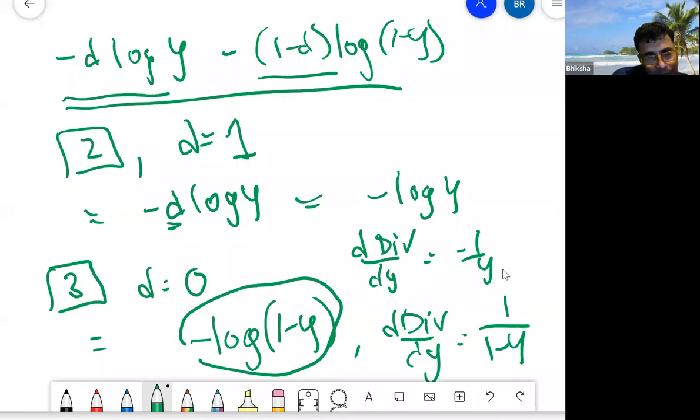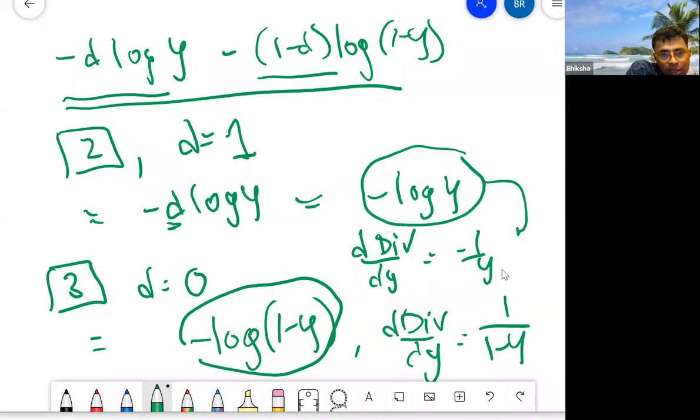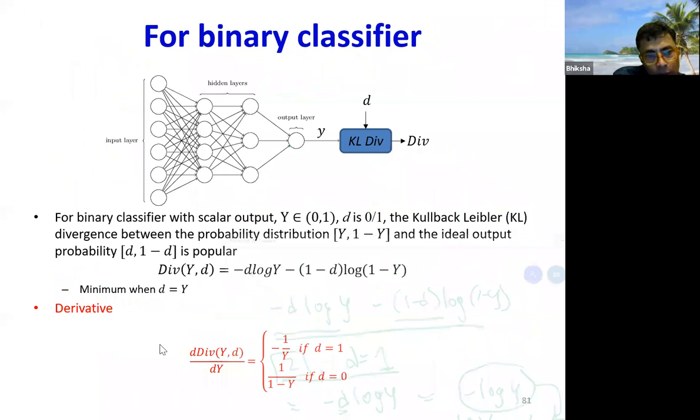You guys see how these two go together, right? From this one, you get this derivative when you have a training instance from the target class, and when you have a training instance from some other class, you get this one. And so you get this derivative for the Kullback-Leibler divergence.